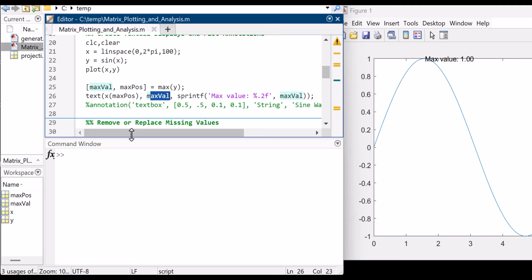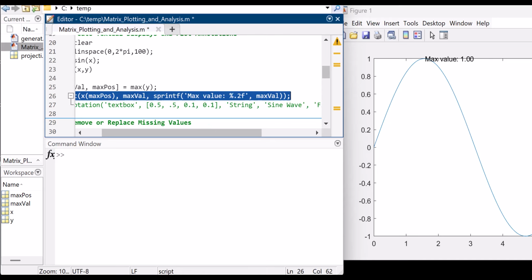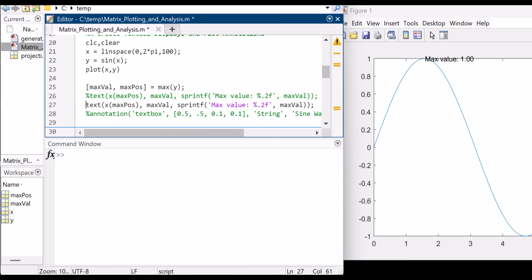Does that make sense? If you don't like that at all, let me make it a little bit simpler. I could just say, put this at point 0, 0. And then it just says the max value is 1, but it puts it at point 0, 0. I could put it at 0, 1, and it goes up. What if I put it at 1, 0?